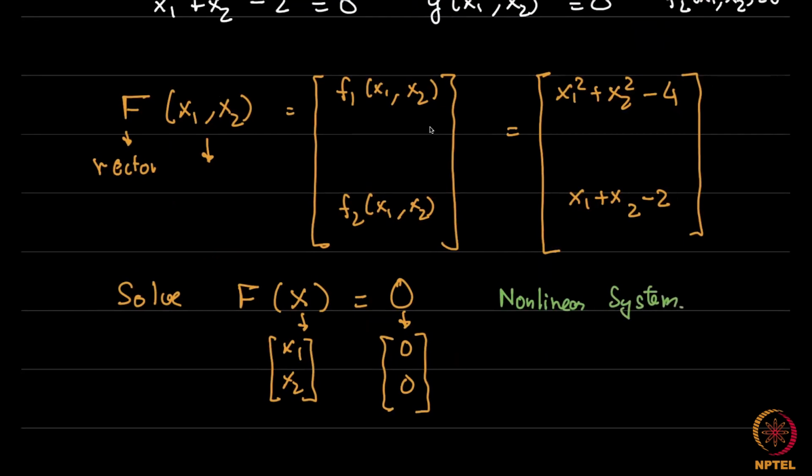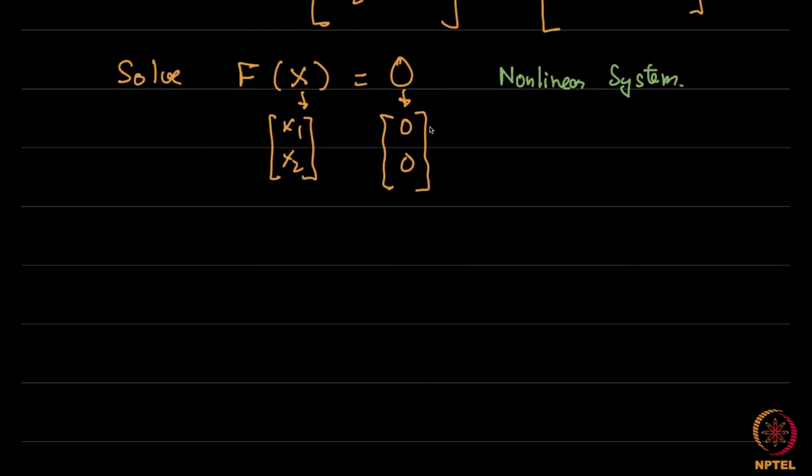Now, once again, we use the same idea as before. This is nonlinear in X, but maybe we can linearize it so that it is linearizable in delta X, and we ignore the higher order terms. And we know how to solve a linear system of equations. So we do the same thing that we did for one equation. We know how to solve a linear equation in one variable. We use that to solve a nonlinear equation in one variable. Similarly, we know how to solve a linear equation in many variables. We use that to solve nonlinear equations in many variables. It's the same idea again and again.